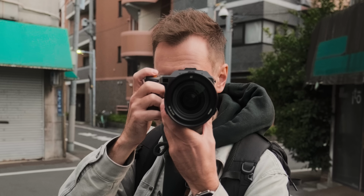Some of the biggest improvements they've made to the X2D II over the original X2D is the autofocus. So this now has LiDAR focus. Other than some of DJI's cameras, this I believe is the only camera with interchangeable lenses that has LiDAR focusing. Now you may know LiDAR from smartphones, and submarines, if you happen to work on those. Essentially, it's a light-based focusing system.